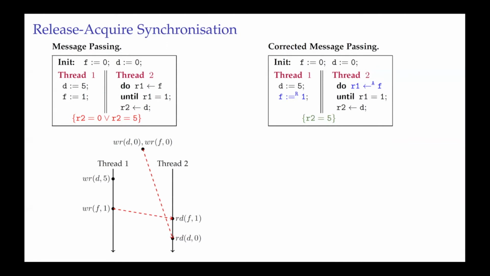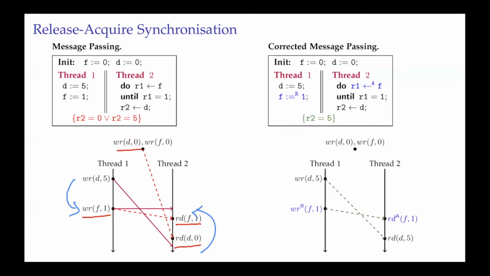The program on the left, with only relaxed atomics, is able to generate a trace such as the one that you see on the screen. Here, thread 2 has read the value 1 from f, however, it is still capable of reading the 0 from d. In terms of the sequence of messages, we can think of this phenomenon as being a reordering of messages sent by thread 1. Although thread 1 has issued the writes in one order, they've arrived in thread 2 in a different order.